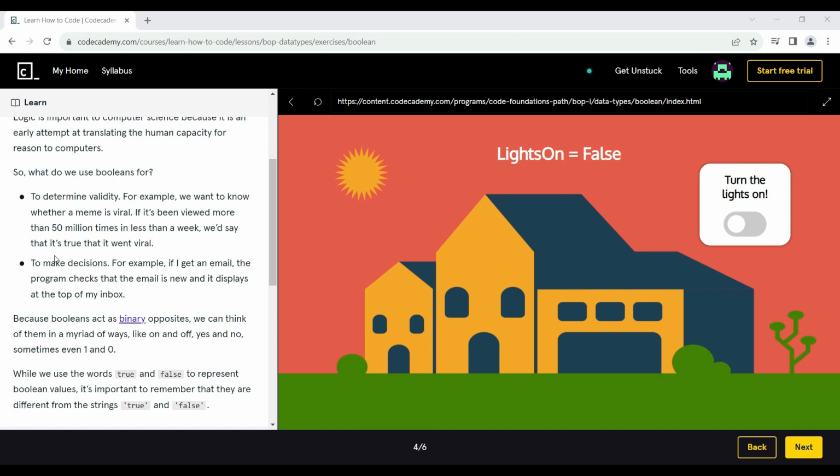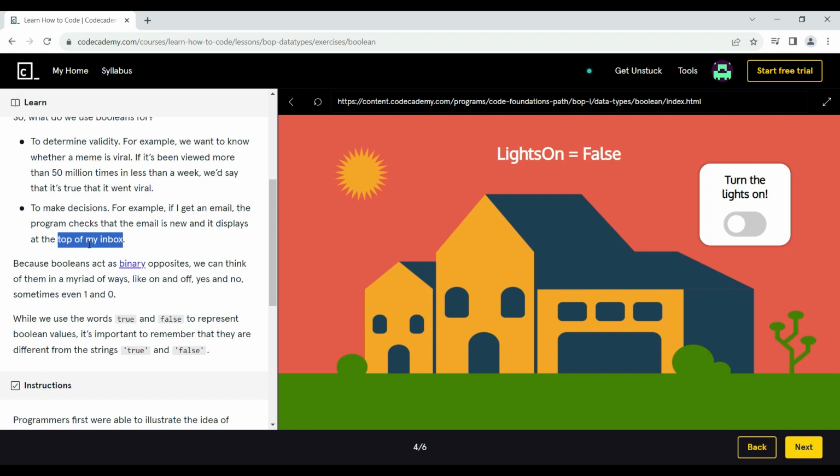Hence, it would be reasonable to presume that computers use Booleans to essentially make decisions. An example is given that if the computer's checking whether you received an email, it's going to have a Boolean that checks whether the email is new. And if it's new, it's going to display it at the top of the inbox. So it's deciding where to place the new email.